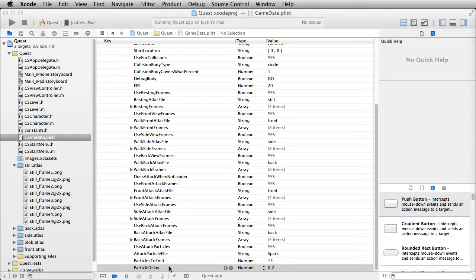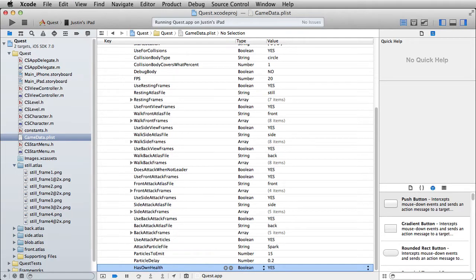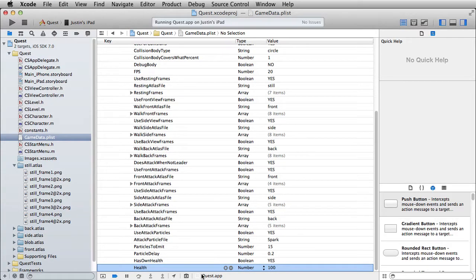And then another option is going to be has own health. And if the character has their own health, we need to define the max health there, or what you are at 100%. And I just put in 100 there because that's an easy number to deal with.